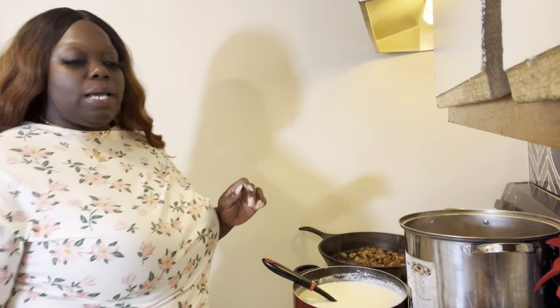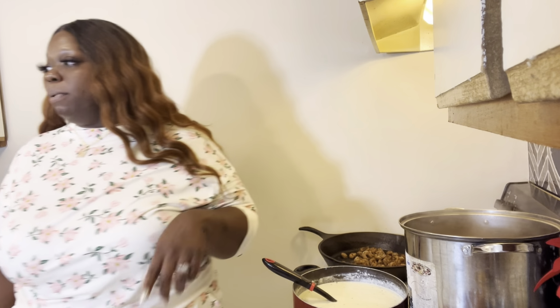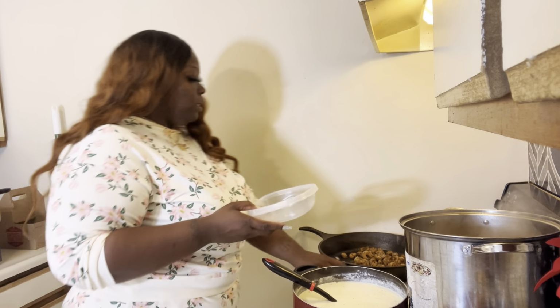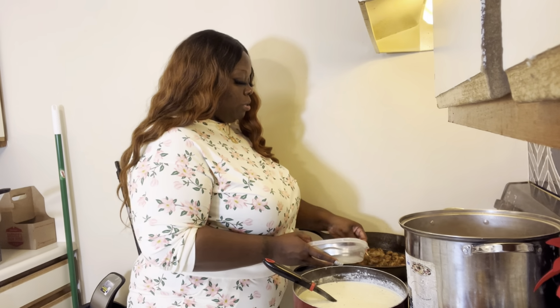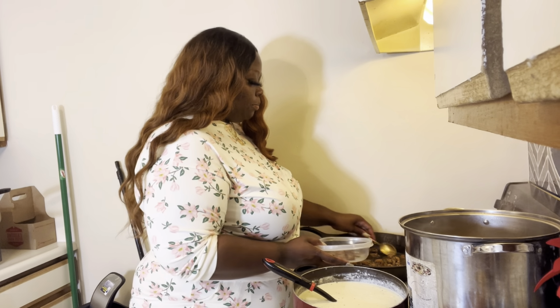So I guess while that's doing that, we can transfer these shrimps into another bowl to start on the chicken. Cause I'm tired, y'all. I am tired. So we're gonna put these shrimps in this bowl so we can start on the chicken.